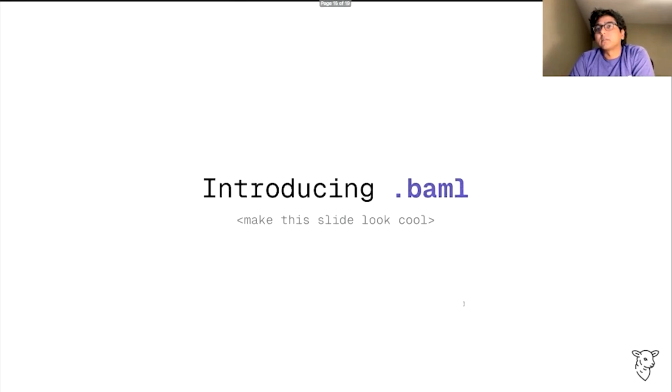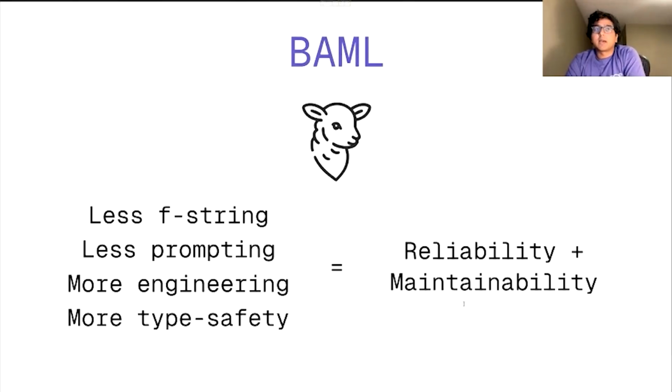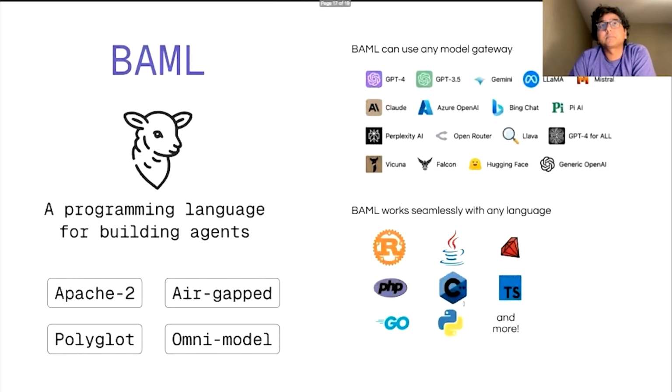When we started this, one of the most important ideas that we had was that F strings are not a bad way to write code, but they shouldn't be the only way to write code. And if you're a Go developer, a C++ developer, a Java developer, or a TypeScript developer, all of you should be able to use LLMs. And we want real engineering principles in them, not vibes coded into our system, because vibes are a liability. What we want are maintainable, reliable systems that we can depend on for years, like the majority of software many of us use. If we had to update every line of code we had ever written all the time, we wouldn't have software services. We wouldn't have software companies.